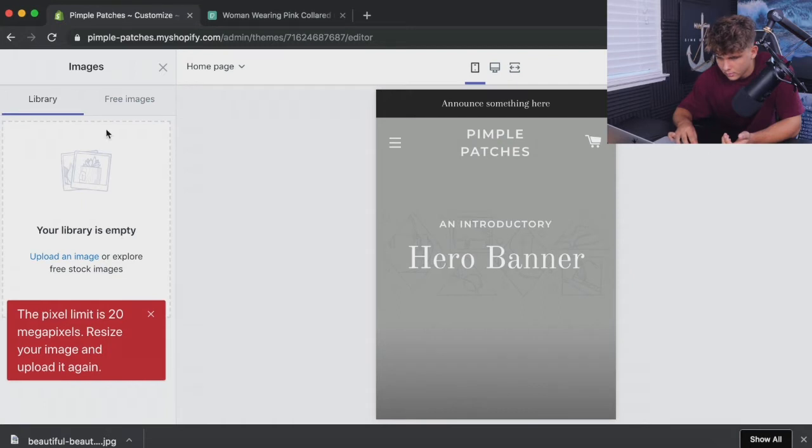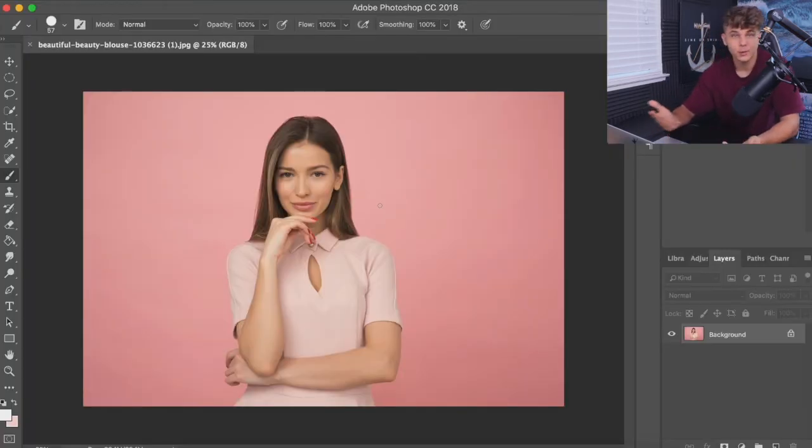So I loaded this image into Photoshop, and if you don't have Photoshop, I highly recommend that you get it. Learning Photoshop is such a useful skill nowadays, even outside of e-commerce. If you can afford it, I would definitely recommend getting into Photoshop. It's absolutely great. I would even go as far as saying it's one of the biggest factors in why I was successful with e-commerce.